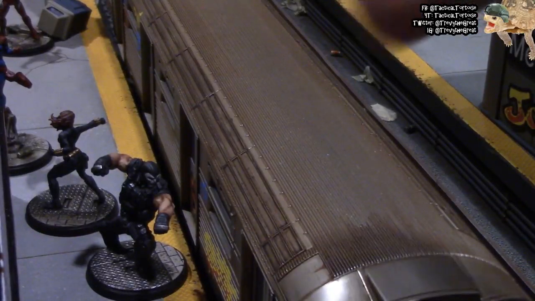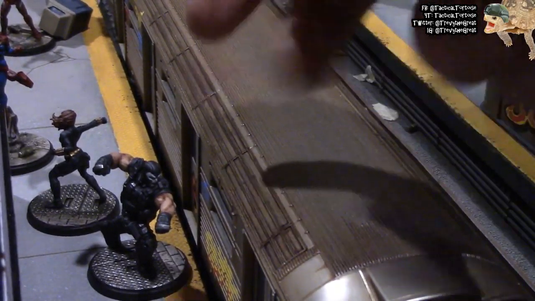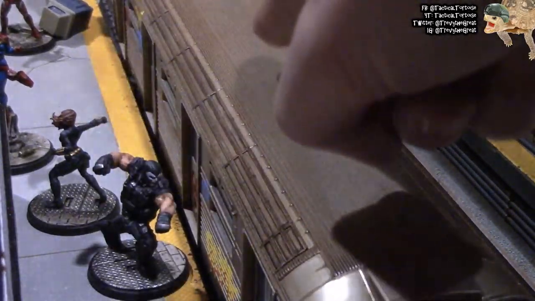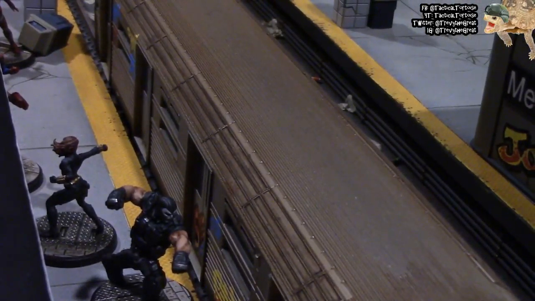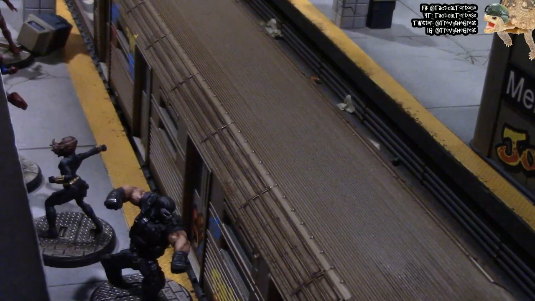So if I throw Crossbones here, no, we're good. He would hit... I guess I could. If Cap throws him, he would either hit this thing or Black Widow, right? Yeah, you could throw him into the train. But he's already dazed, so it literally doesn't matter. You can't target. Oh, that's true. I can't throw him at all.